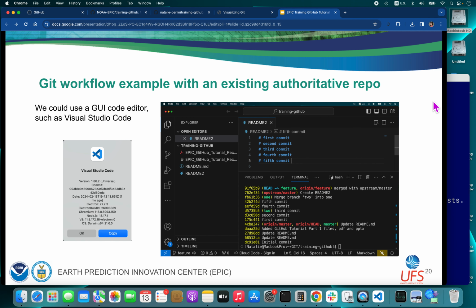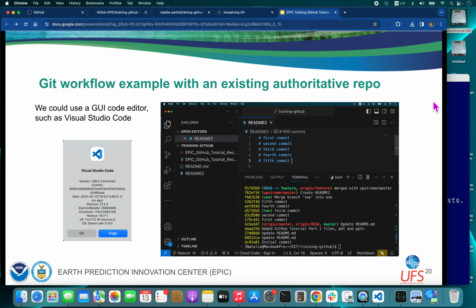So in the next example, we will introduce our changes, merge them, resolve merge conflicts, and then eventually upload it all to our fork.